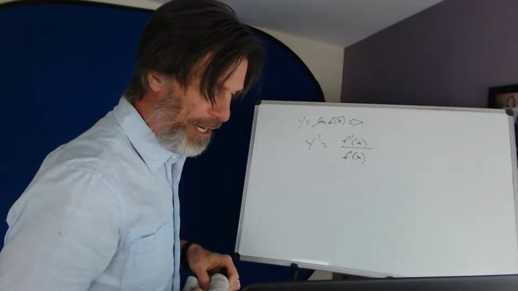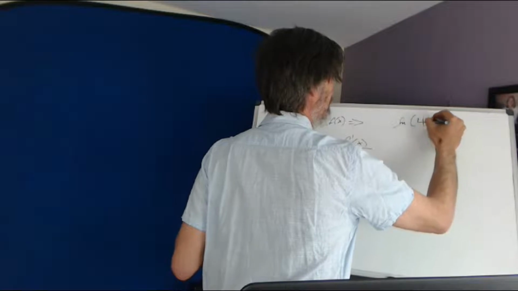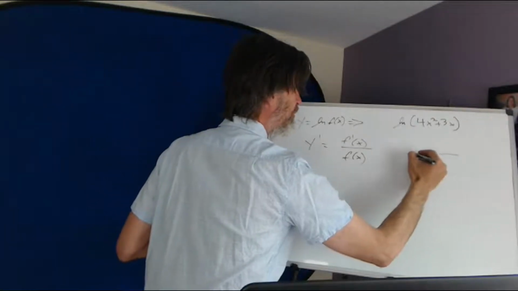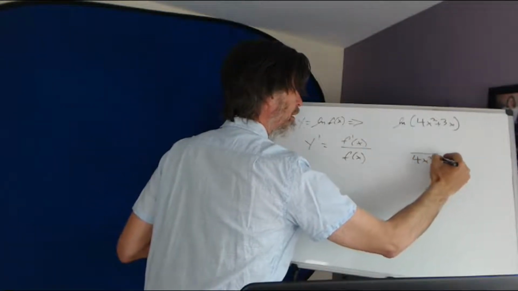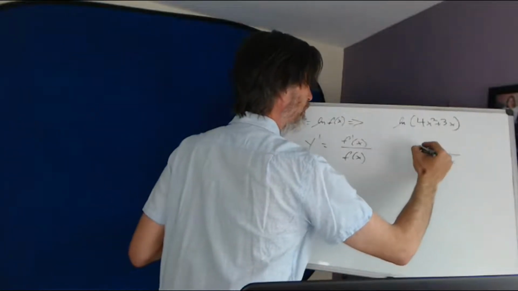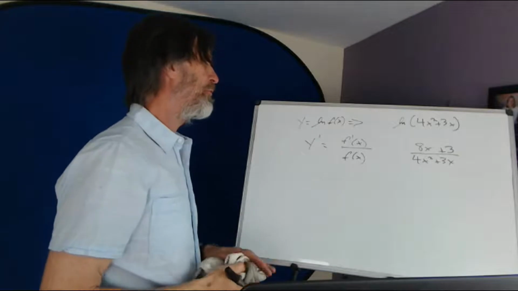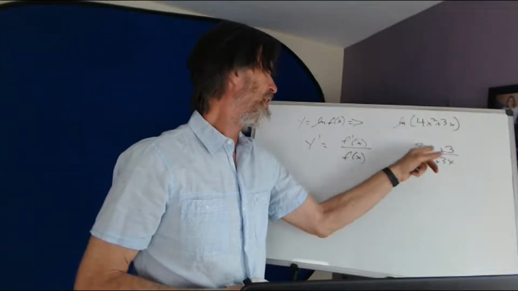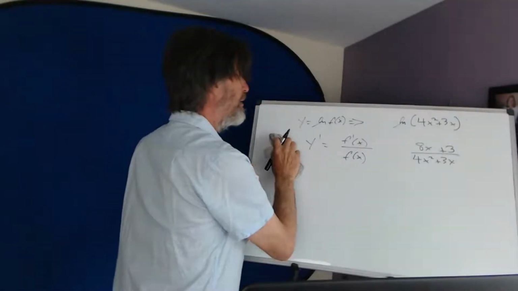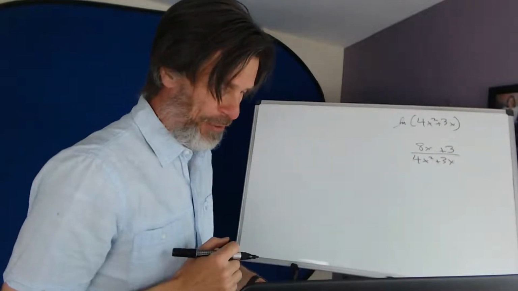So starting with the first one, the natural log of 4x squared plus 3x. I'm going to take that function that follows the log, put it in the denominator, and put its derivative in the numerator, a nice easy polynomial, 8x plus 3. I'm going to look for like terms. There's not a 3 in all of these. There's not an x in all of those. There's not a 4 in all of those. That problem is as simplified as it can possibly be. So that was the straightforward application of the log part of the chain rule.